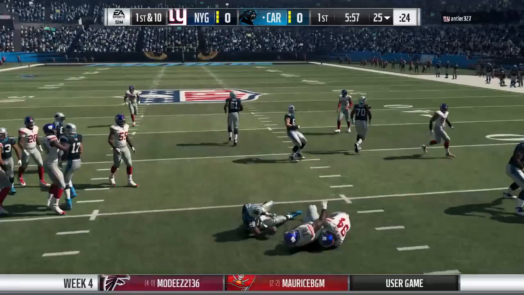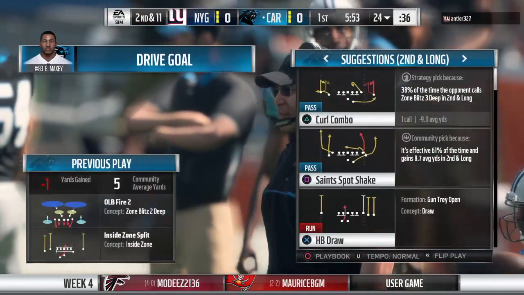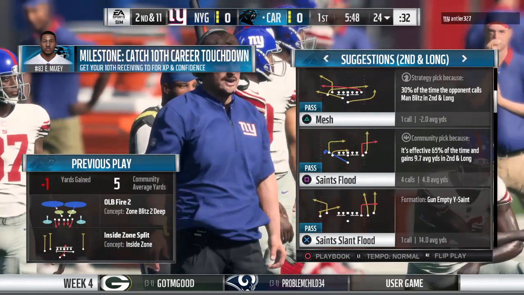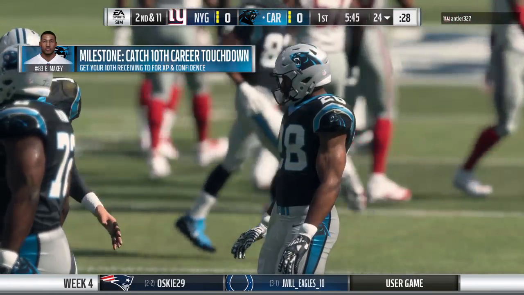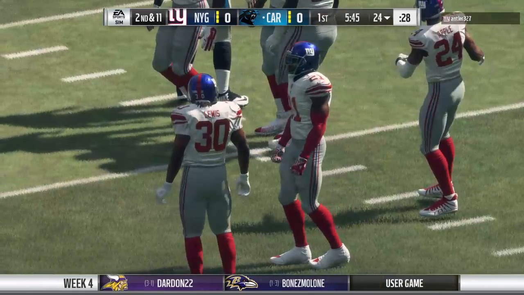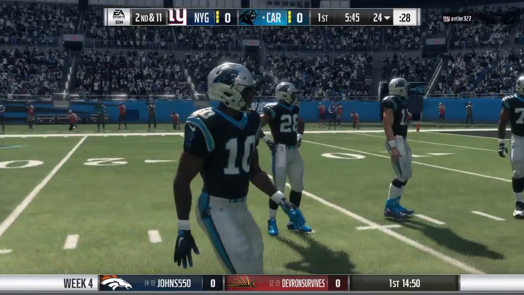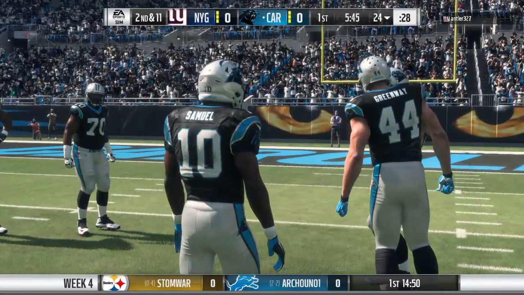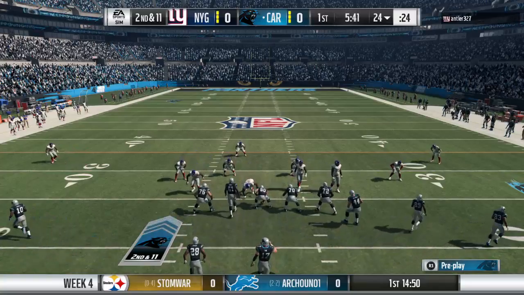First carry for Samaje Perine. And he will lose yardage and be backed up to the 24. That's going to go as a loss of a yard, and it'll be second down. So now 11 yards to go for this offensive unit. It's second down.